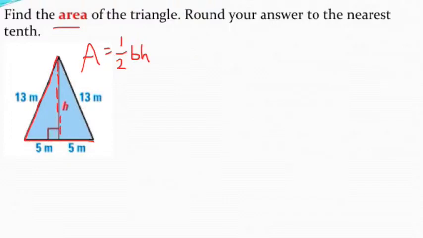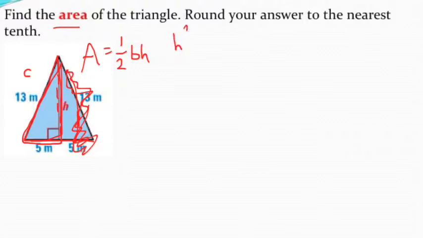Now, we don't know it, so rather than just give up and say I can't do it, we can actually use Pythagorean Theorem to find that missing height. So let's go ahead, and what I'm going to do is actually ignore this part of the diagram for right now and just worry about this right triangle right here. We know that C is going to be the hypotenuse, that's the side across from the right angle, so let's set up our Pythagorean theorem to find that missing side.